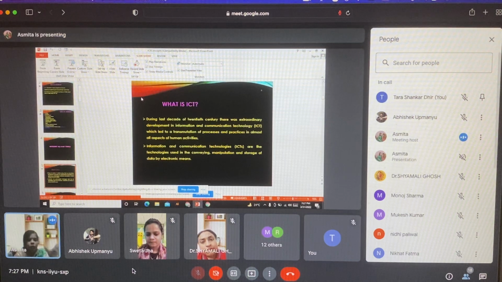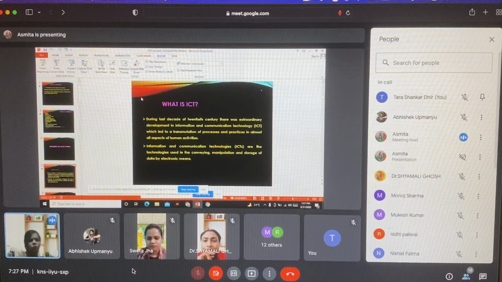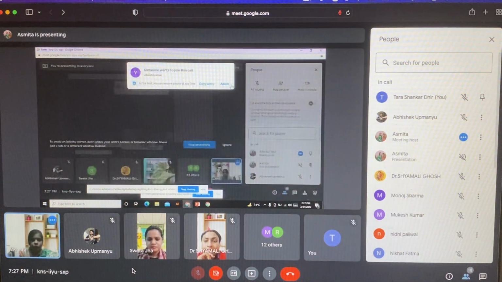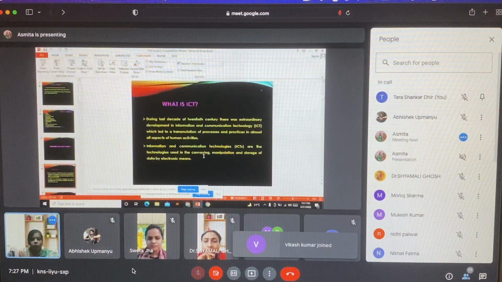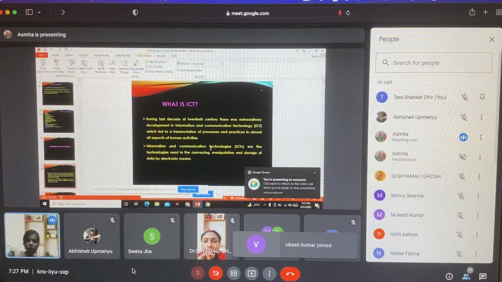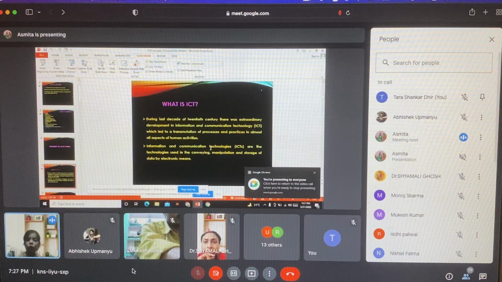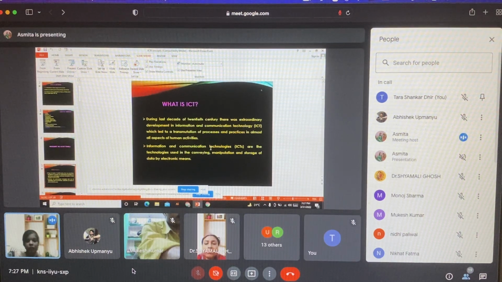ICT full form is Information and Communication Technology, which led to the transmutation of processes and practices in almost all aspects of human activity. Information and communication technologies are the technologies used in conveying, manipulation and storage of data by electronic means.